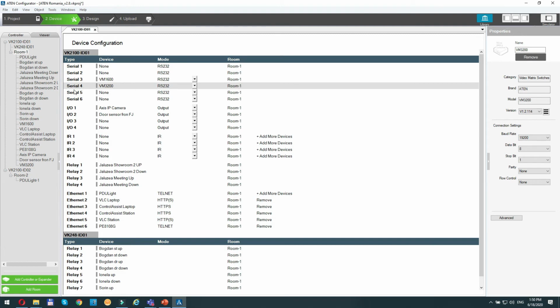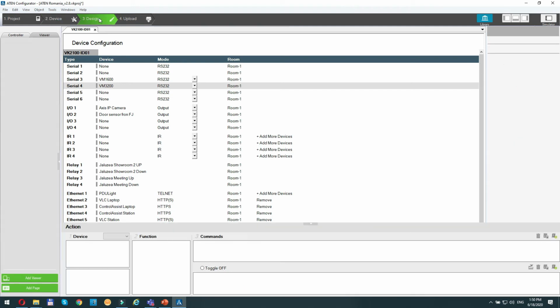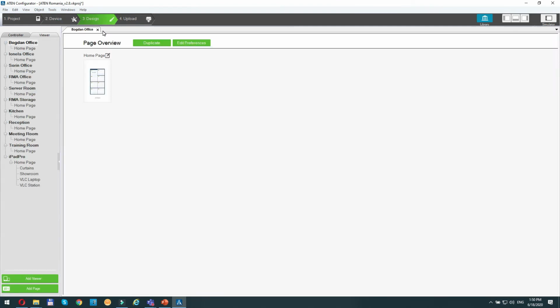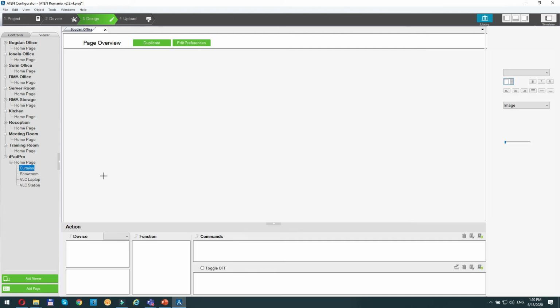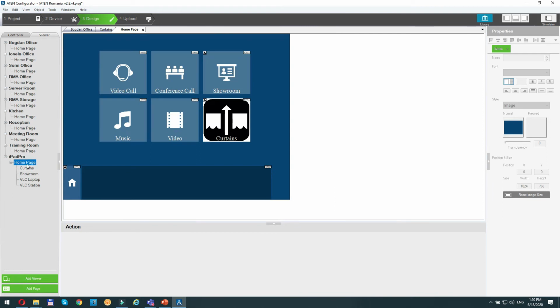So after we decide which equipment we have and where we put them, which interface it responds to, we move to the design. Remember, we are a user-centric installation. So we need to think about the customer, what is the easiest and most understandable way for the customer to play with our solution. If you remember the graphics that I showed you in the background on the video wall and also on my tablet, these are the graphics.